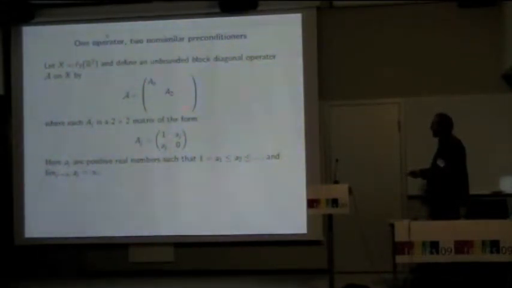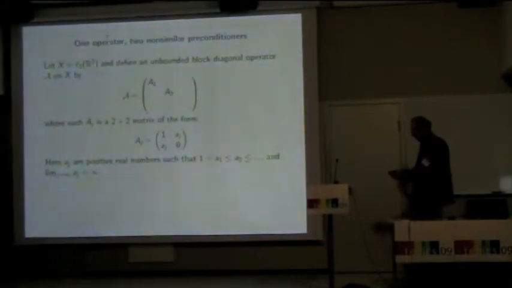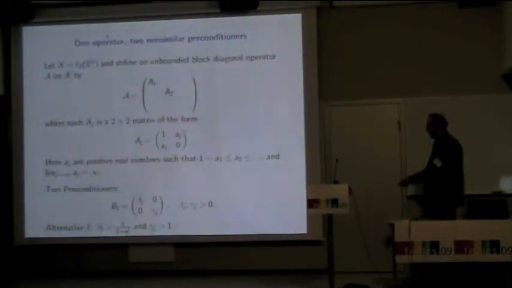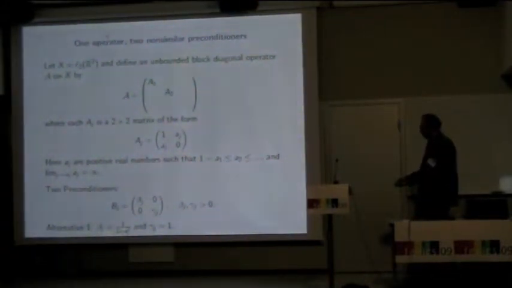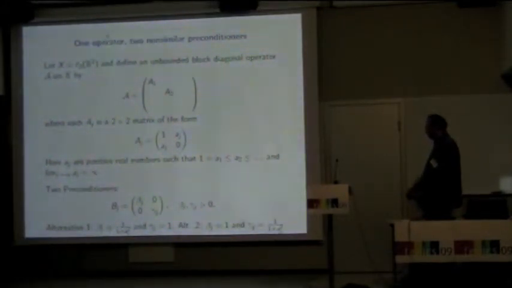Since everything now is block 2 by 2, you let your preconditioner also be block 2 by 2, and you can look at it like this one here, with two different constants. Now everything is down to 2 by 2 matrices, but it's a family of 2 by 2 matrices, right? This is the whole point. And you can easily see that you can generate two preconditioners, at least. One where you take the first component to be an inverse of something, a little like this (I minus grad div) inverse, and an identity for the other, or 1 in the scalar case. While you can also do the opposite.